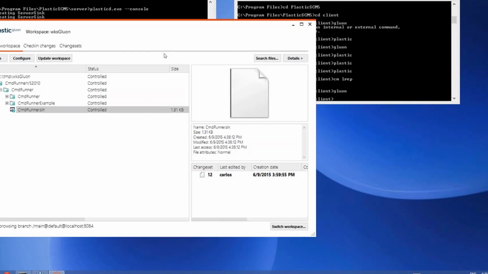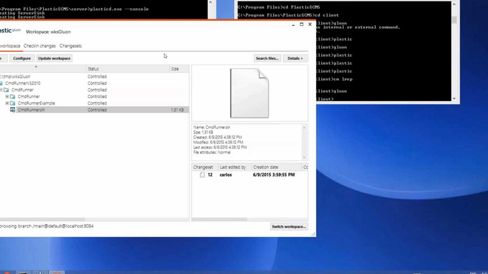They don't need to know about merges. They don't need to know about branches. So the goal is to make a very easy to use user interface that can be used by any kind of people, artists, not technical, not engineers. So that's the goal of this user interface.